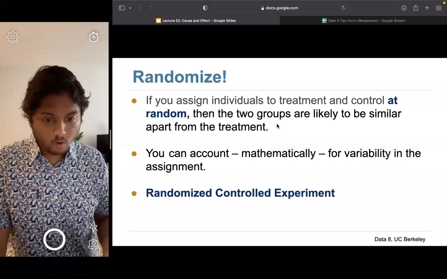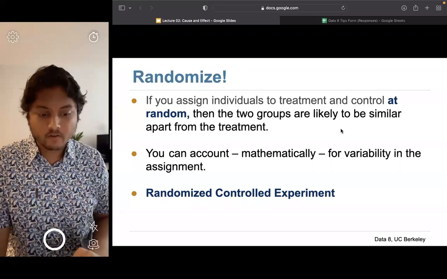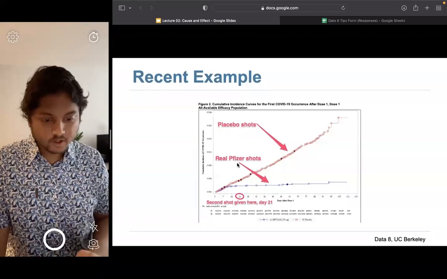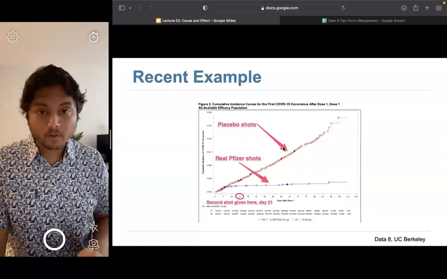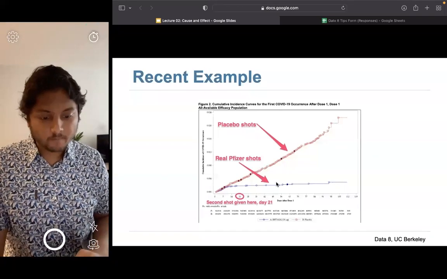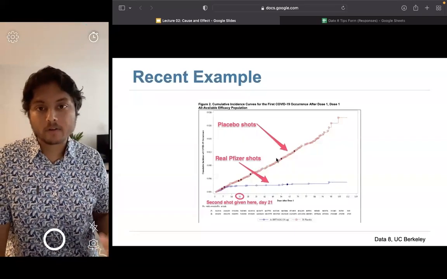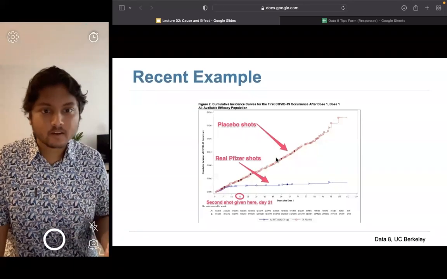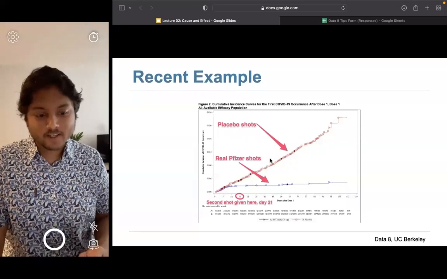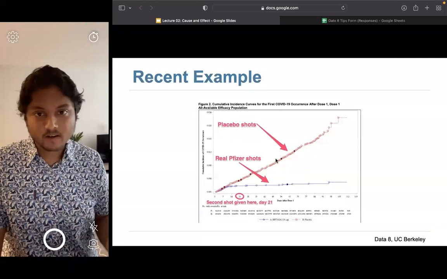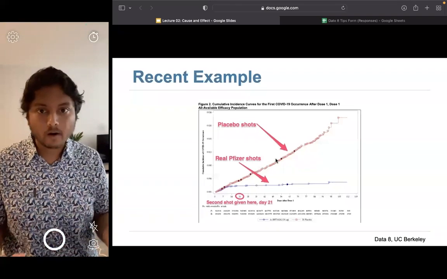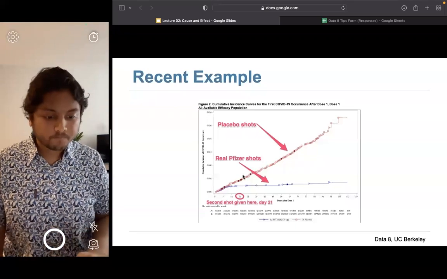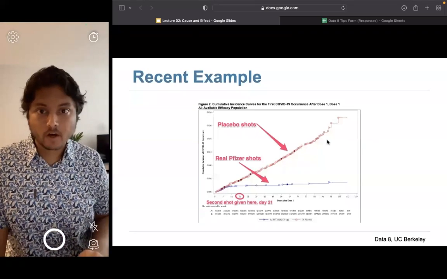Cool. So I want to show you guys a real example of a randomized control experiment. Hopefully this will be somewhat familiar. This is a chart showing two different groups that were randomly assigned a treatment and a control. The treatment was the Pfizer vaccine, and the control was people who did not get the Pfizer vaccine. Probably what happened was they got a needle, but there's nothing in it. So they just got a shot for no reason. But basically they agreed to the study. They agreed to be randomly assigned, and they were aware that you may or may not get the shot. And then they were just observed over time afterwards.